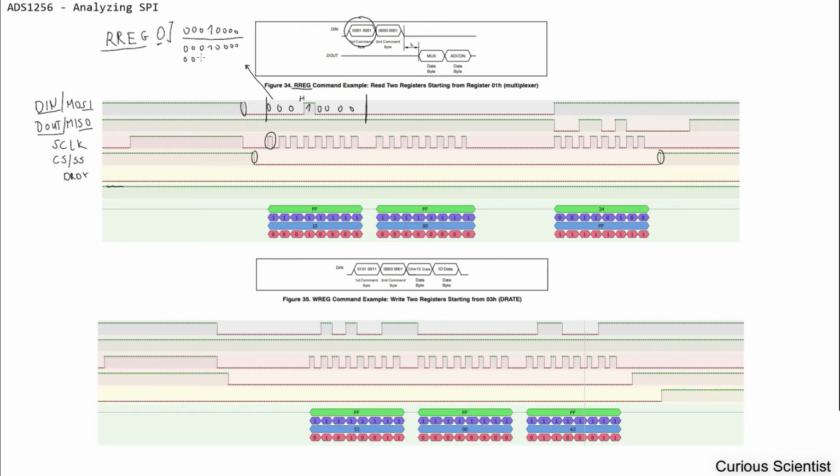So in this case we have only zeros. And then that's how you got this: 0, 0, 0, 0, 1, 0, 0, 0. And then you have the one here, as you can see. So we put together the two commands and we got this. I will show you a different example later where it is more obvious that this is two commands combined together. But you can see that the first command is done, and we go to the second command byte.